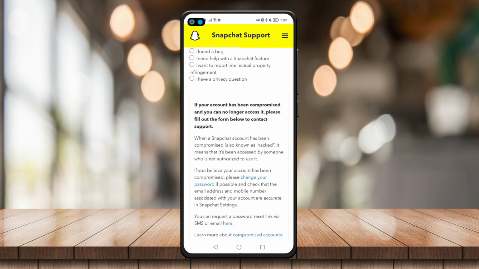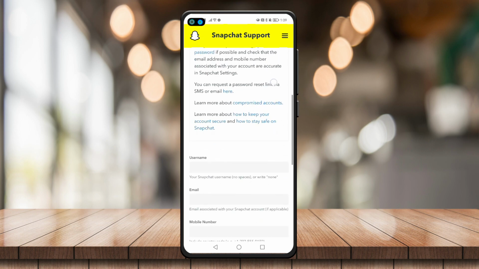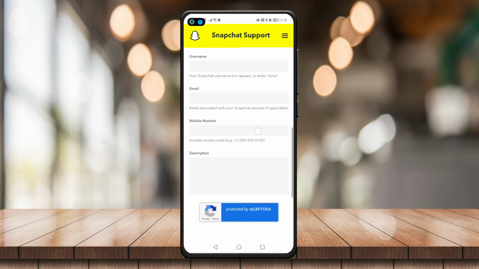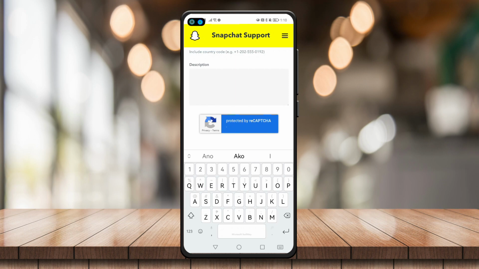So if your account has been compromised and you can no longer access it, please fill out the form below to contact support. So just scroll down and just type on your username, your email, and your mobile number and explain to Snapchat support what's going on. So right here, I would like you to go into detail on what happened to your account.